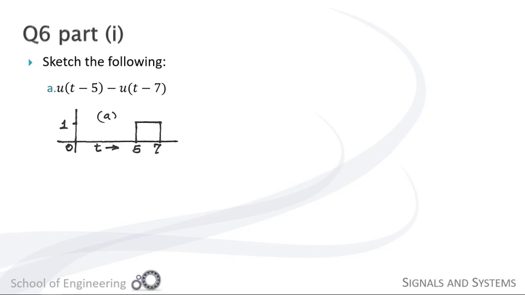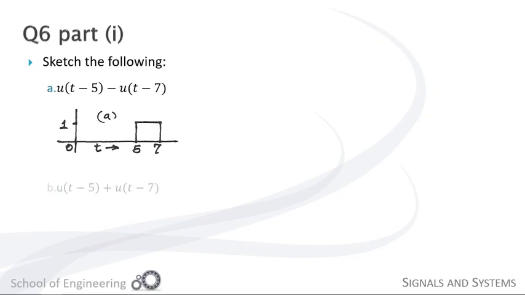All right? So think of it as step up, switch on, step down, switch off. And that's a very important concept, actually. So this is how we would represent a rectangular pulse like this. We don't have to say, oh, function x defined. No, we will just write it as u(t-5) minus u(t-7). And you're supposed to know what that means. This is a basic concept that you need to know.